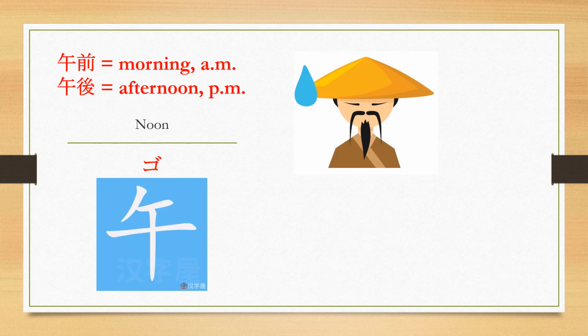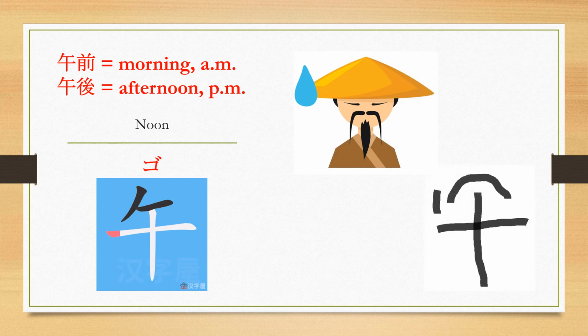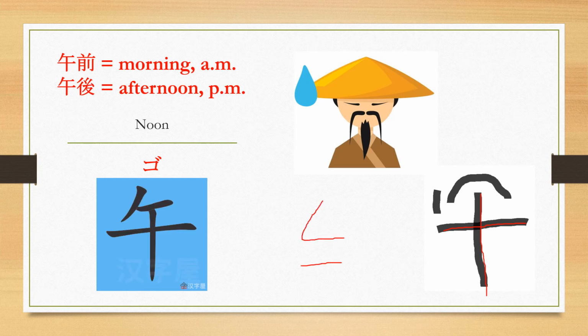Okay, imagine an ancient Chinese man, okay, wearing a hat in the middle of the day, okay, because the sun's really warm, it's extremely hot. For sun protection and to avoid heat stroke, you put a hat on, okay. So once you put a hat on though, it's still really warm, so you're still sweating, okay. So from this picture we derived a man standing, so symbolic with the cross-like kanji. At the top we have a rounded feature for the hat and the sweat going on the left hand side. And as time goes by, we gradually draw it like this. Okay, and then nowadays it looks more like this.